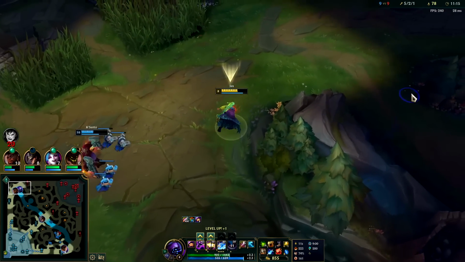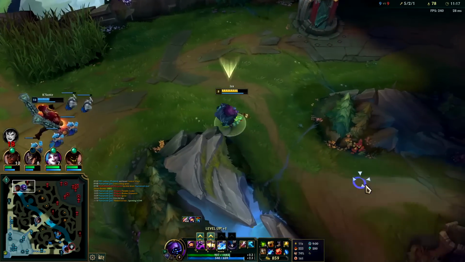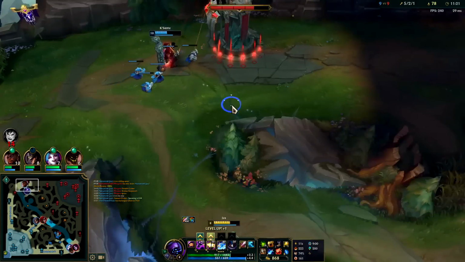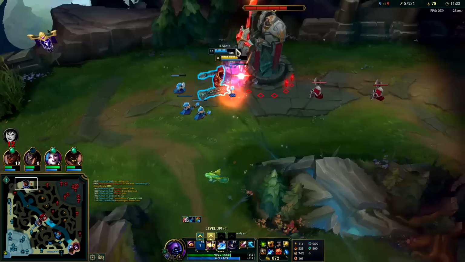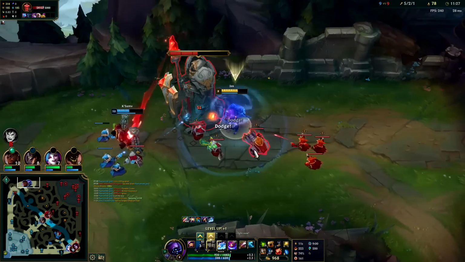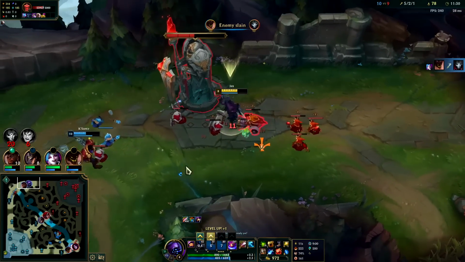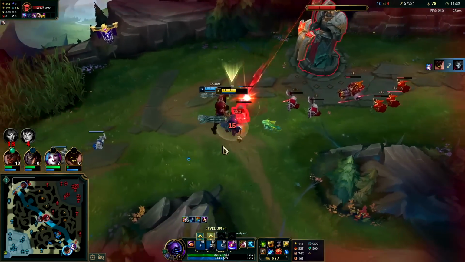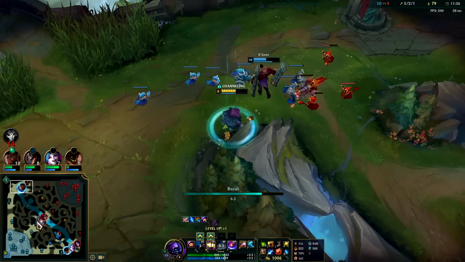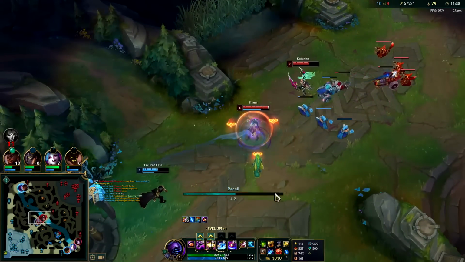Alright, I want to get some plates. I need some plate gold. Dragon up in 40. I can still reset in time. Let me check this real quick. Alright, no control ward. We're chilling. Auto, W. I don't think Diana can force a kill here. I think she's more likely to be bot side as well. And I kind of need to reset.